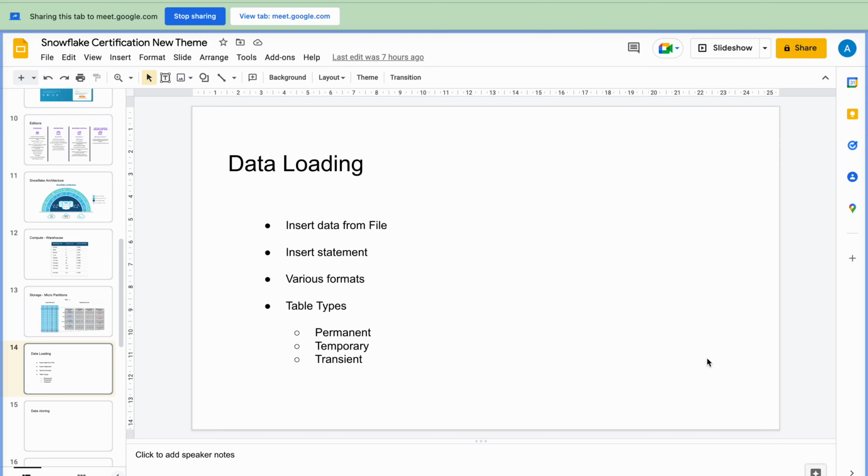Okay, correct. So the features you have mentioned, fail safe and time travel, come with a little bit of cost, right? The cost of storage.